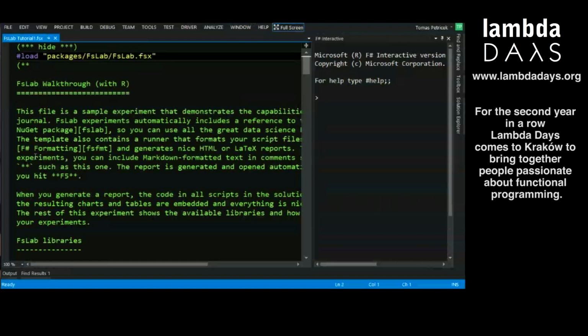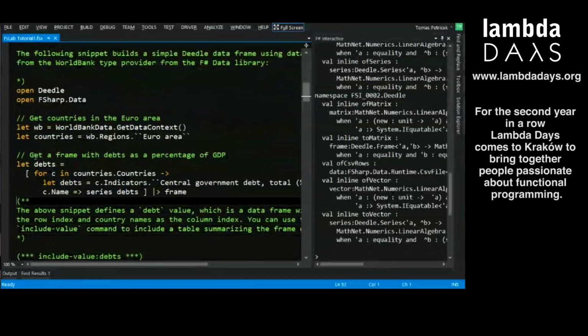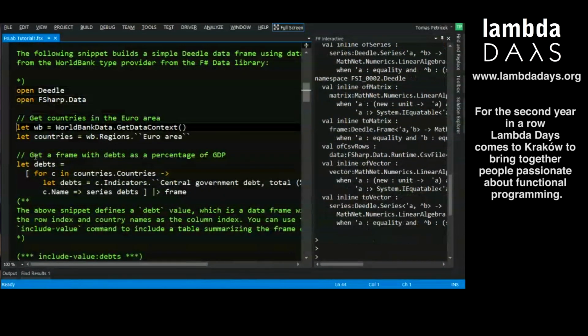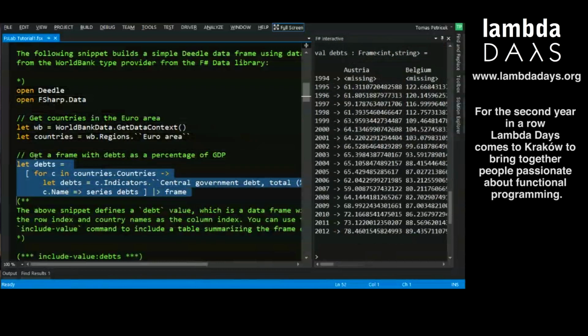So I get an FSharp script where I can just run the runnable FSharp snippets, like #load to load the library. And then what this is doing is that it's again using the World Bank, and it gets the debts for all the countries in the Euro area.